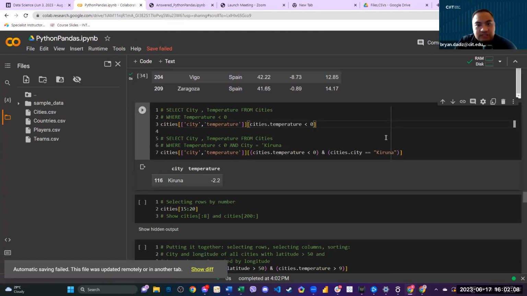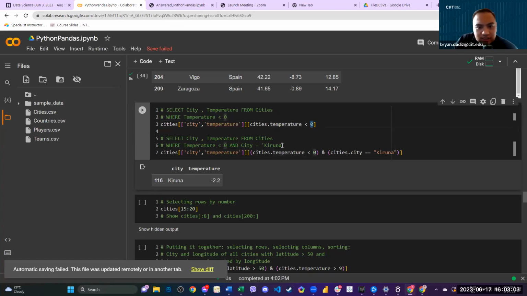Okay? No need to put CTs there in the middle of the two structures, because this is how your compiler reads it. Your compiler reads it as CTs, the data frame that the compiler will be accessing. And then next is the open and close bracket, which determines what columns we're going to look at, which are CTs and temperature. Next bracket is the second bracket of the selection. And then another bracket. And this bracket is telling the compiler the conditions of the two columns. So the two columns will be getting a temperature of 0.